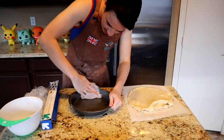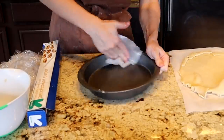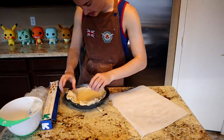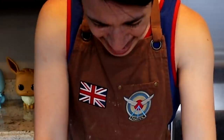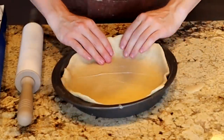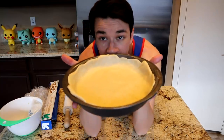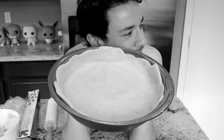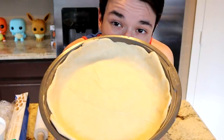We have some excess butter here, so let's just use it. Be economical. Please just fit back in nice and sound. No, it's still not big enough. I had too much dough, I don't need it for my pie. You know what? That's gonna have to do. It doesn't fit all the way. Pause. I'm so sad right now. I don't even want to laugh at my own jokes, but this is gonna have to do.